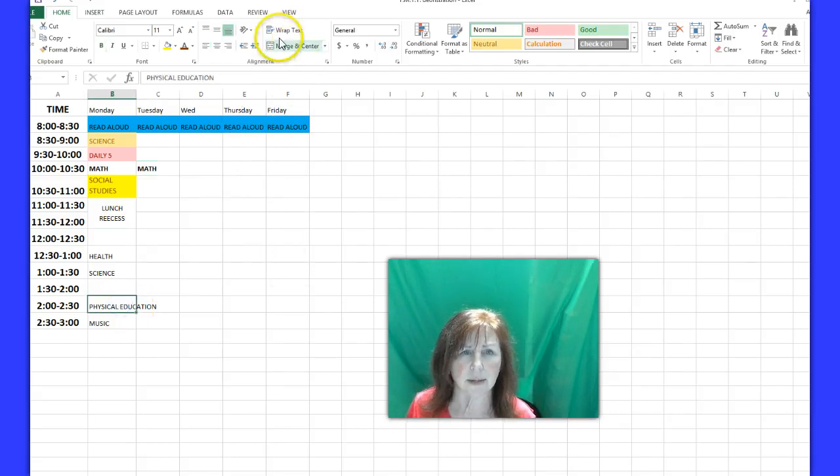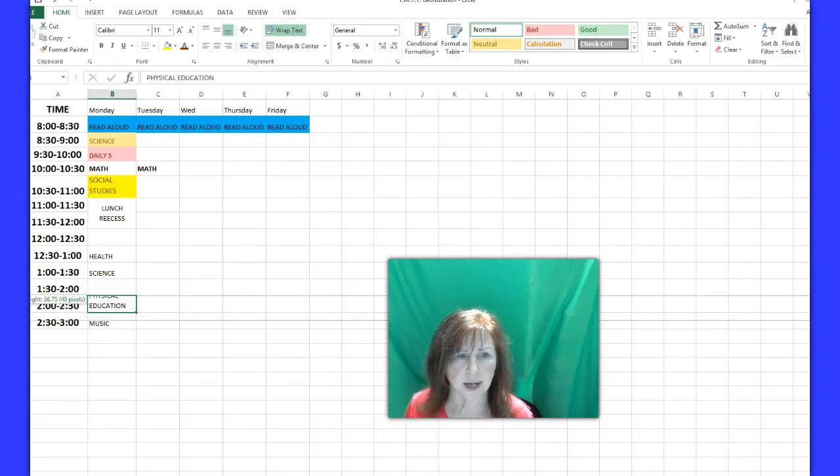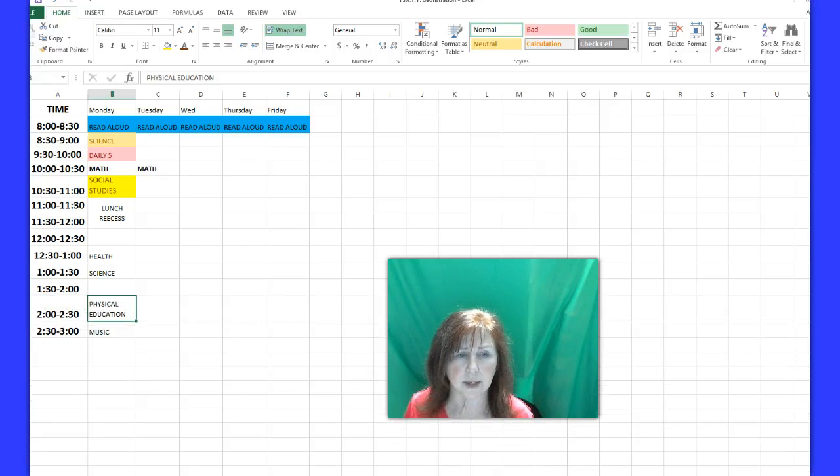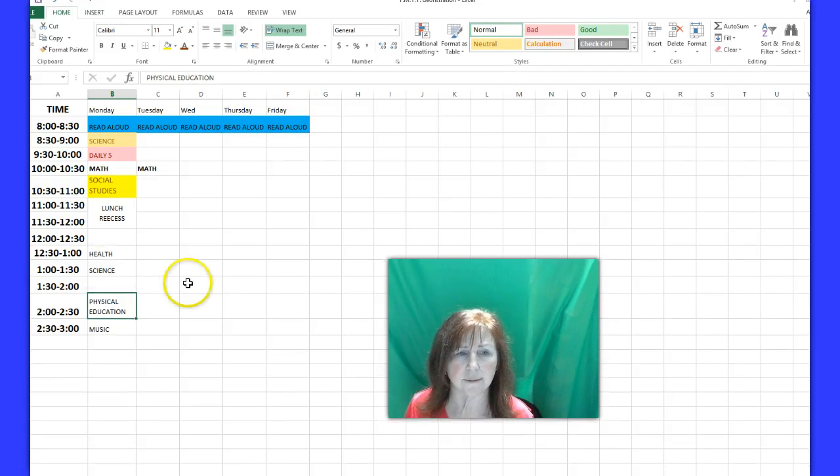I'm just going to wrap that text right there as a reminder of what to do. Oh, no, I can't see that very well, so what I need to do is either decrease the size of my font or make it bigger by going out like this. I also showed you a shortcut on how to make these cells bigger by just double clicking. It automatically sizes it for you according to what you have in it.